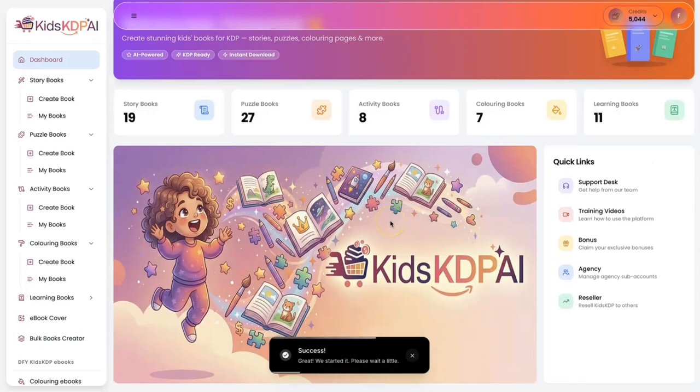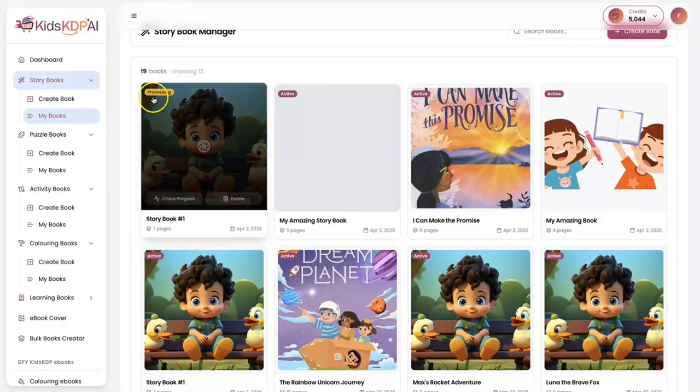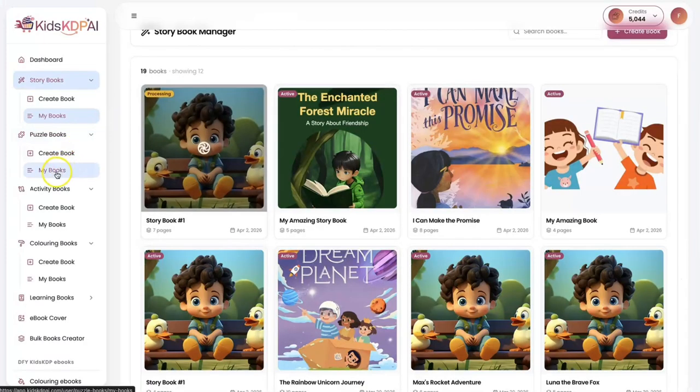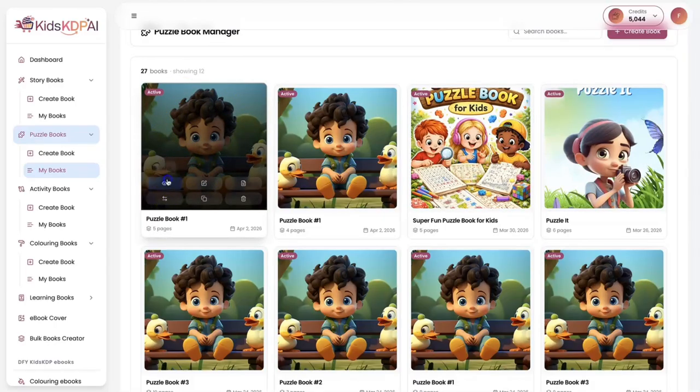Now, who here thinks that's actually amazingly fast, as well as phenomenal, that instead of having to edit and tweak and go from tool to tool and try to go along and make things perfect and take tons of time to create something mediocre, in one sweep, you have an amazing bundle of books that actually look beautiful. Because now when I go to my books, you can see my new storybook is processing and being created right now. If I go to puzzle, my new puzzle book is already ready. So let's have a look at that one.